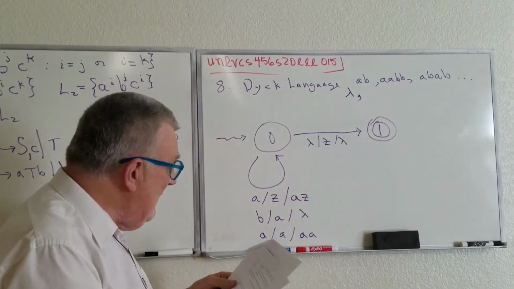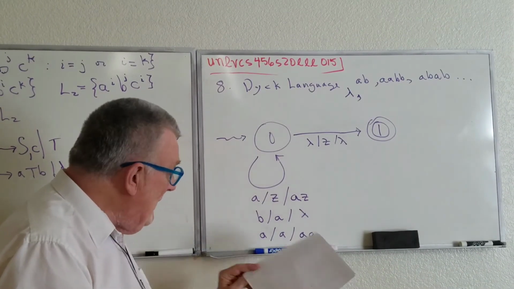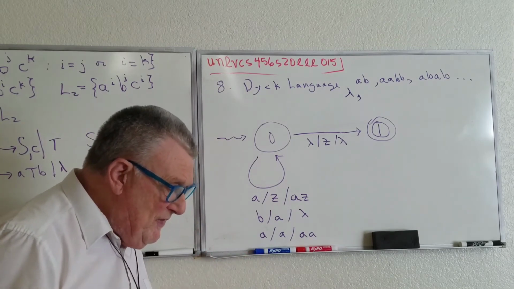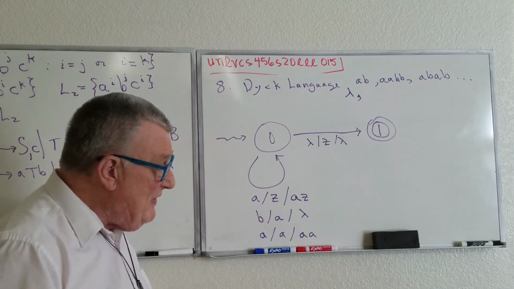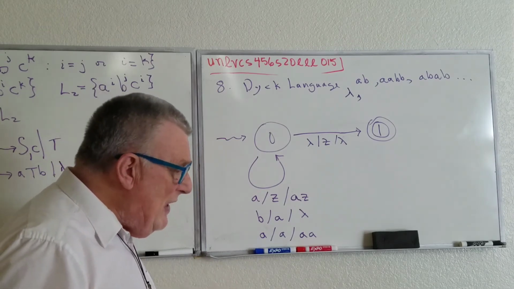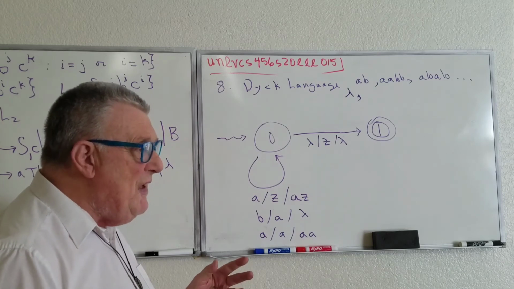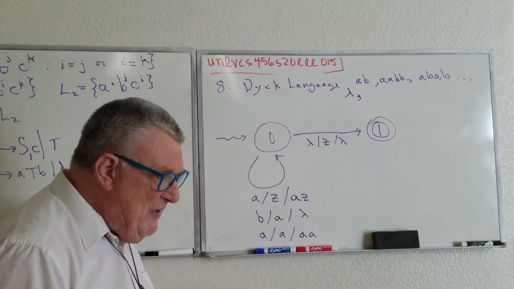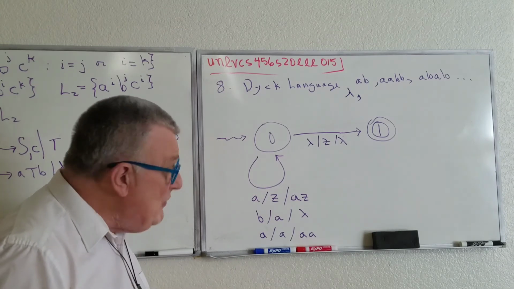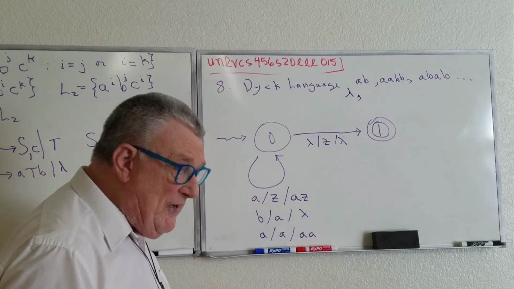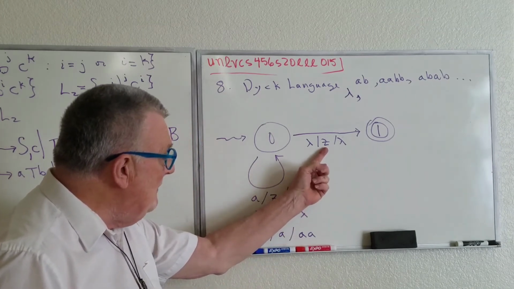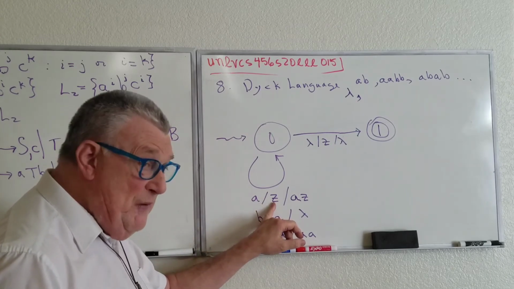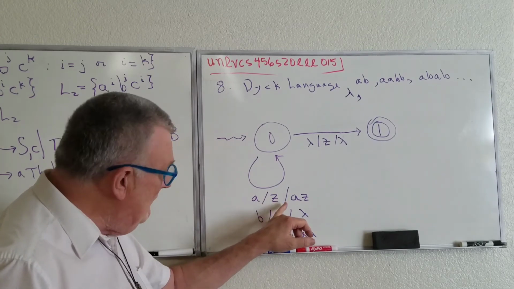Now, if the string is not empty, the next symbol will have to be A. Now, we're going to have a rule that we have to push A's onto the stack. We never push B's onto the stack. And when we see another A, we push it onto the stack, but when we see a B, we pop one of the A's. That way they match. When we're done, the stack should be empty. Actually, it should contain only the Z. So, if we see an A at the beginning and the stack is empty, well, really it has Z, we push AZ.